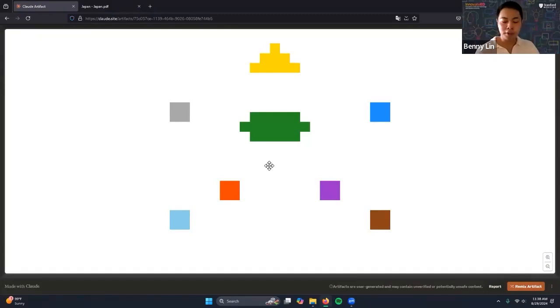But if you do have an account with Claude, what you can do is you can actually download this artifact for yourself. And this will instantly start a chat with you with the artifact already displayed. And then from there, you can start editing the artifact for yourself. So if multiple people do have Claude accounts, you guys are all able to edit, share artifacts, play around with it. It's really useful.